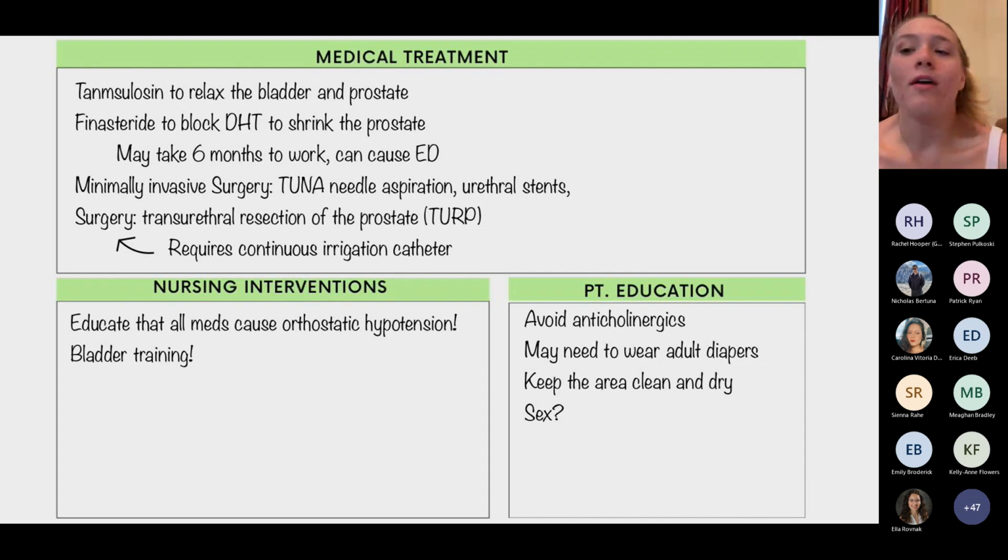So this is the role of the nurse because we're going to be taking care of these patients post a TURP procedure. Essentially with the TURP procedure, they go in through the urethra and pull out the prostate and pull it through, okay? Lots of trauma involved, can be very painful for these patients. And our big concern is bleeds, okay? We had a pretty traumatic operation.